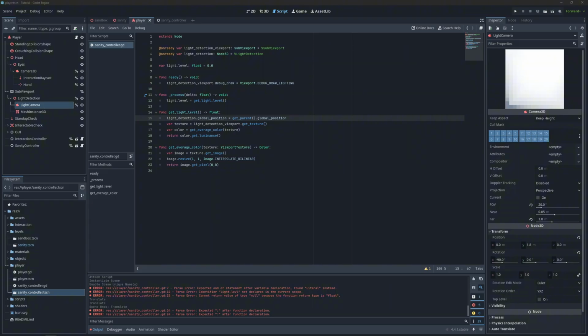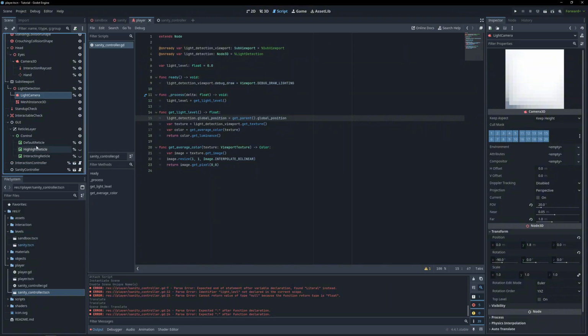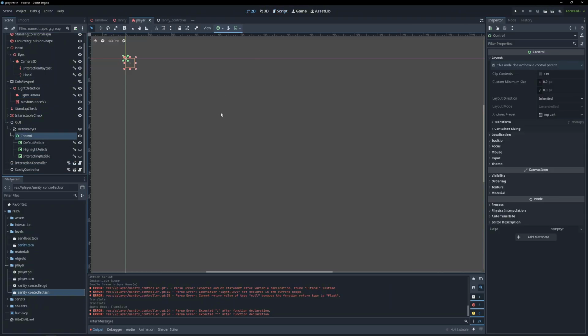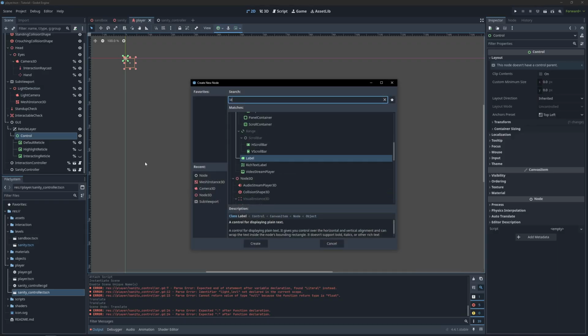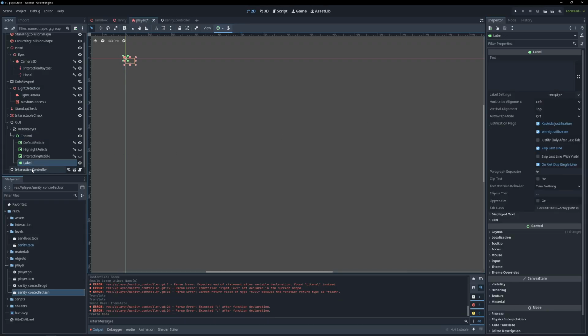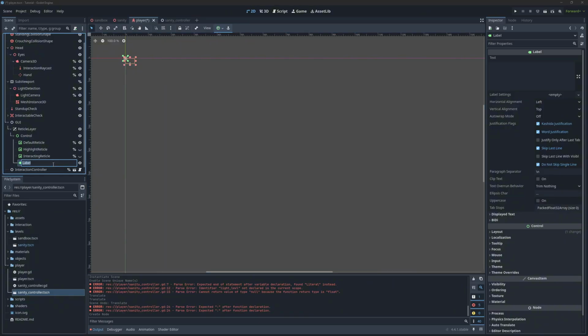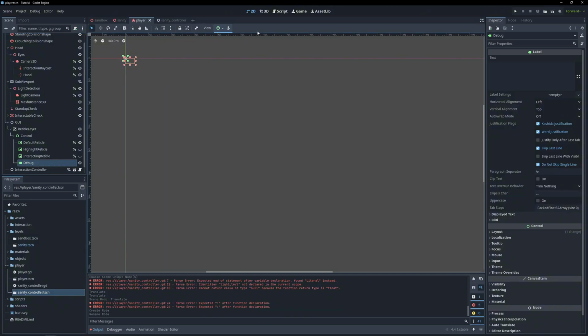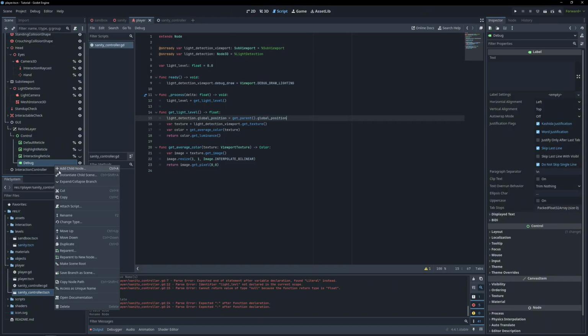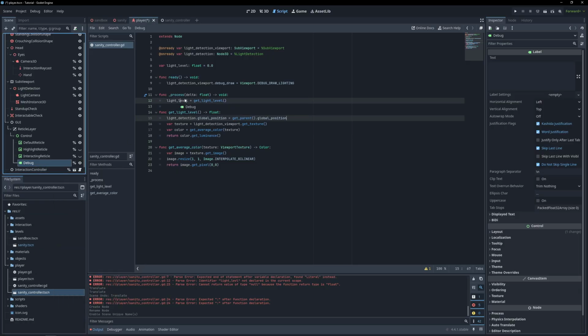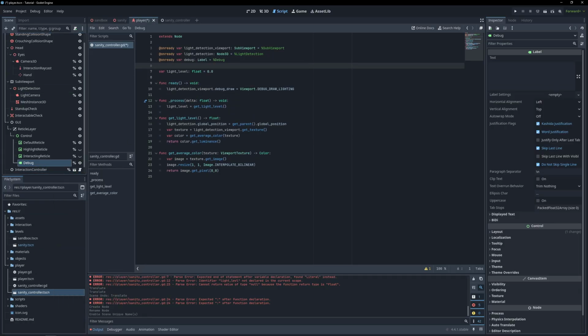I want to go ahead and open our GUI where our reticle is. Go into our 2D view, and I just want to go ahead and add a label. We're just going to call this label for now debug. And then back in our script, we want to access that as a unique name and drag it in with our onReady variables. The reason is I want to be able to print out our light level on the screen, so that way I don't have to zoom in on a tiny little output box when we edit, and I think it looks much nicer.